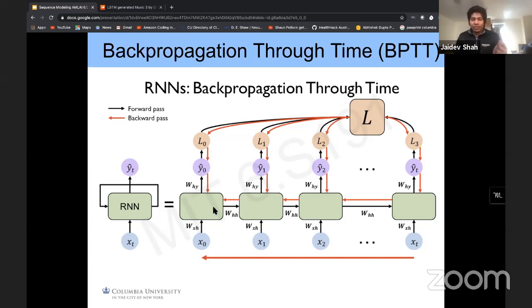So for something which is four units long, this is not an issue. RNNs are capable of doing this. But for a sequence that's like 20, 25 steps long, these multiplications very easily die out. If you multiply a small number again and again and again, it vanishes to zero. And that's called the vanishing gradient problem.